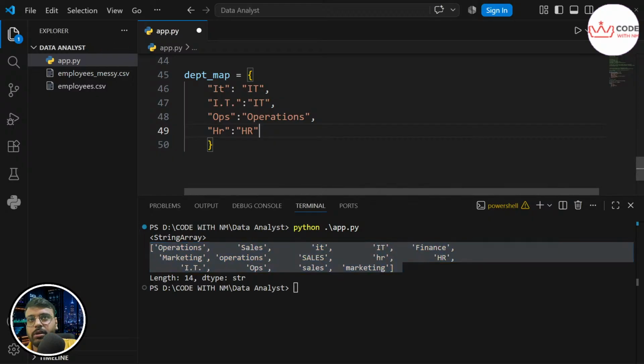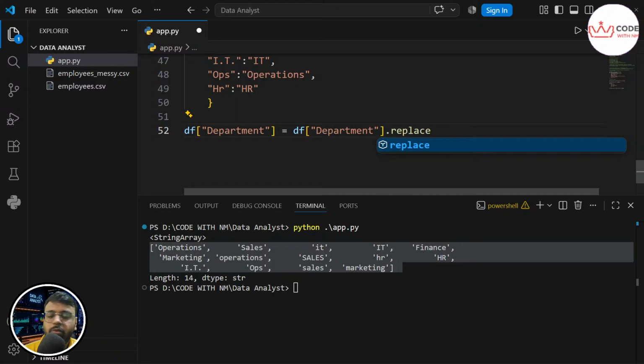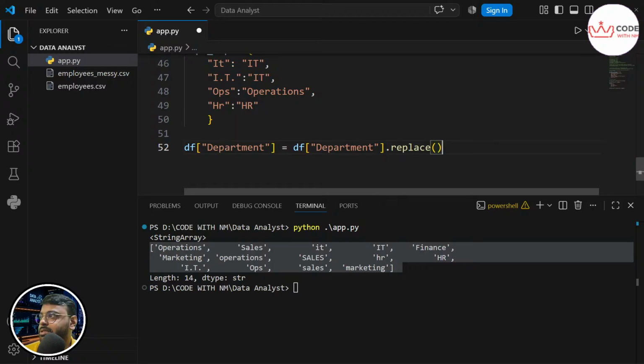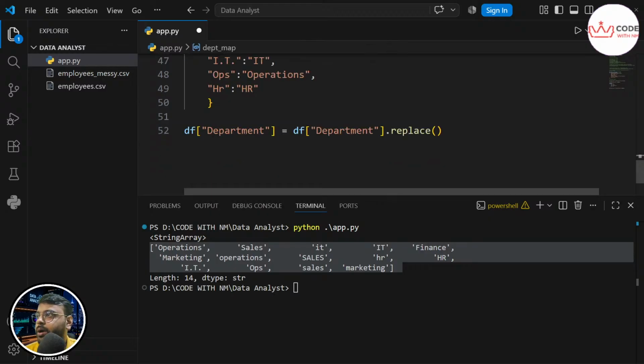I'm not dealing with each and everything over here. I'm just doing this for you all to get a clear picture. I'm just targeting a few things in this live. You can target each and everything if you want to replace those. Okay, so let's update it, and double quotes, it says department equals df again, department, and here dot replace. I think you already know the code, and I'm going to pass this complete dictionary, which is our department underscore map, and save it.